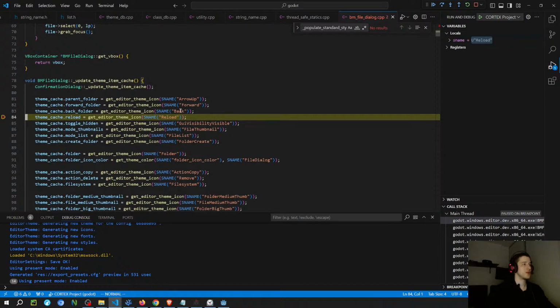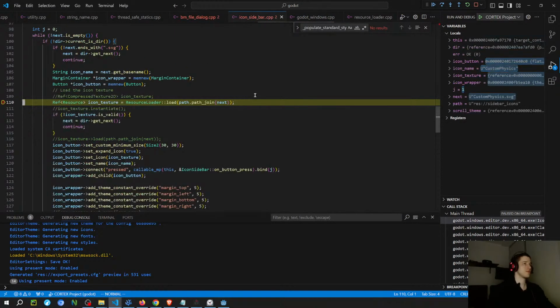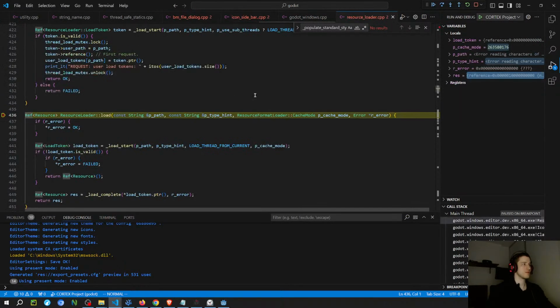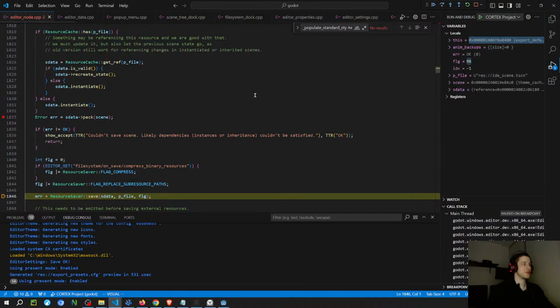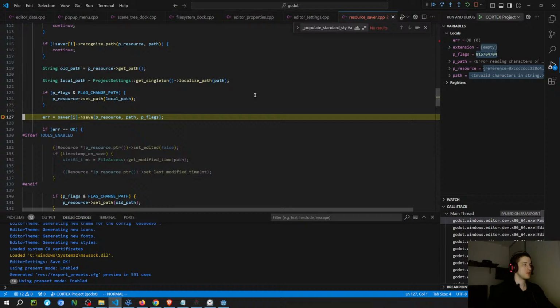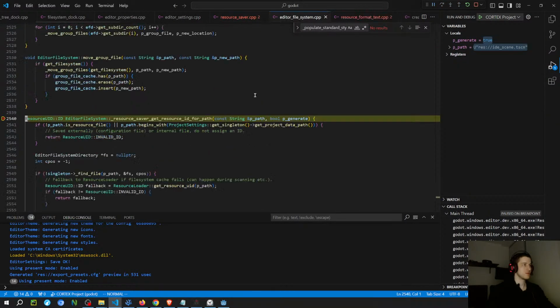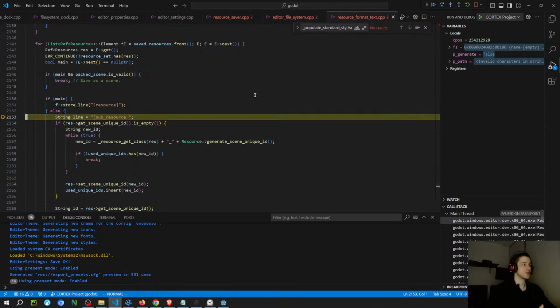There is only gonna be a difference when it's running the game version, because then it doesn't build the editor, I think. But obviously at some point when it's building the editor and setting up the theme, it has to do something to register the icon. So I need to find the place where it is initializing the icons for the editor for the first time.